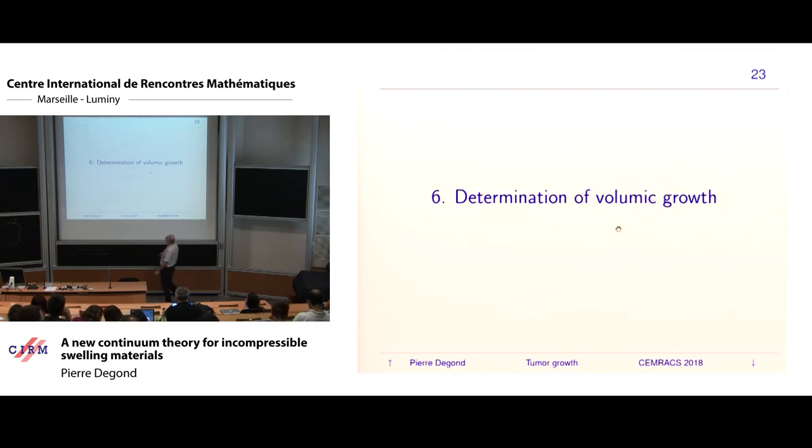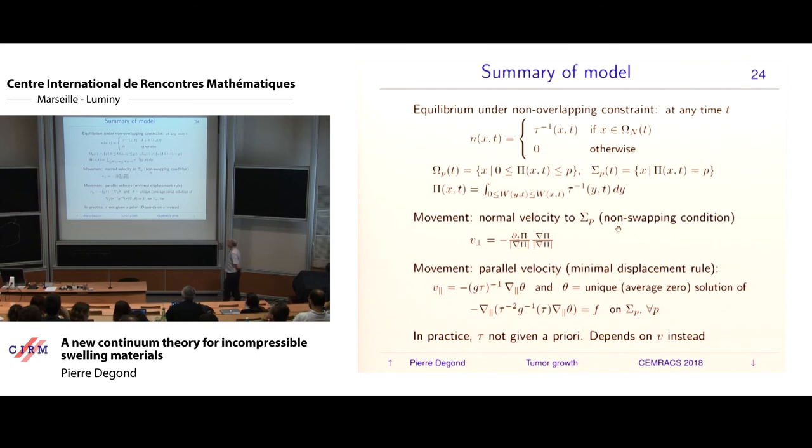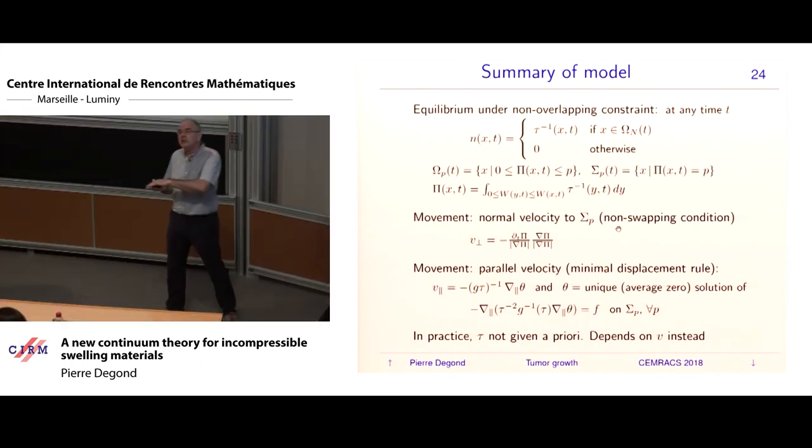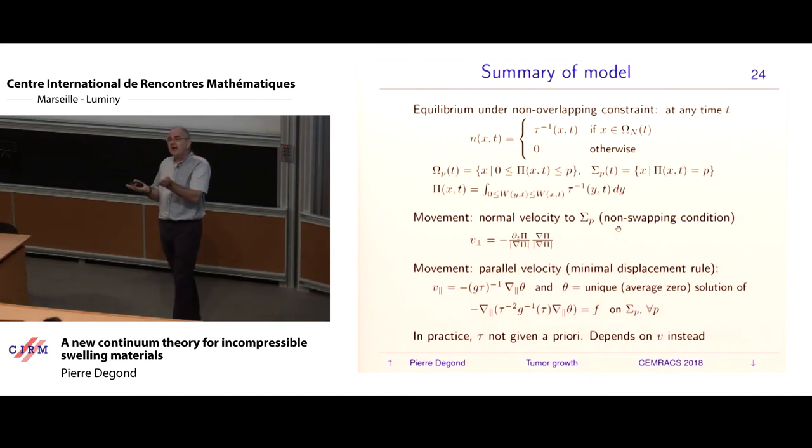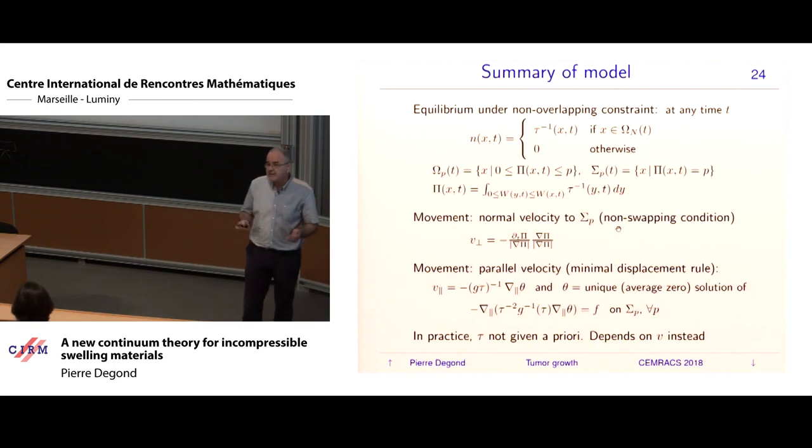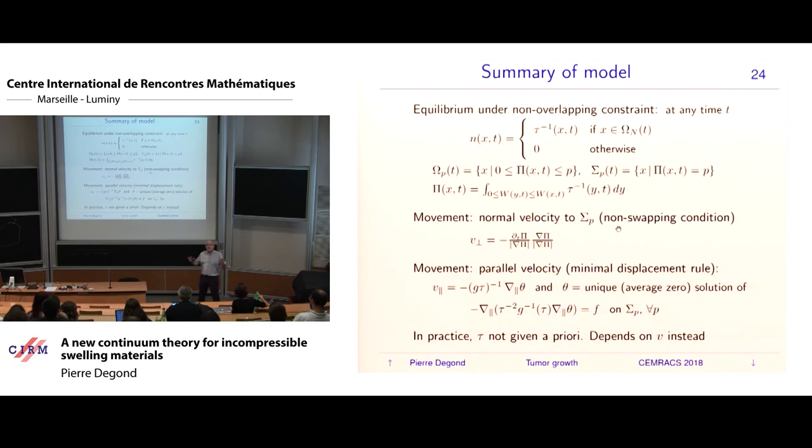So we are at the end of our journey almost. So if I recap here, I have a minimization problem that has solution equal to tau minus one until we reach a certain energy level, and then zero then. The movement normal to the velocity is going to be given by this object, where pi is, as I said, given by this function. This is the number of particles enclosed by level set W of x of t. And the parallel motion is going to satisfy this Laplace-Beltrami. So it's like you have an onion with several skins, and on each skin of the onion you have a Laplace-Beltrami problem to solve. So it's a very complex model, but okay, this is what very simple heuristics give you.